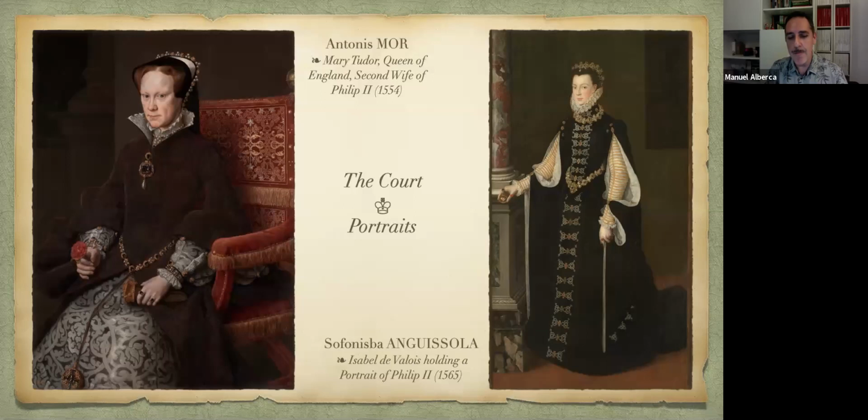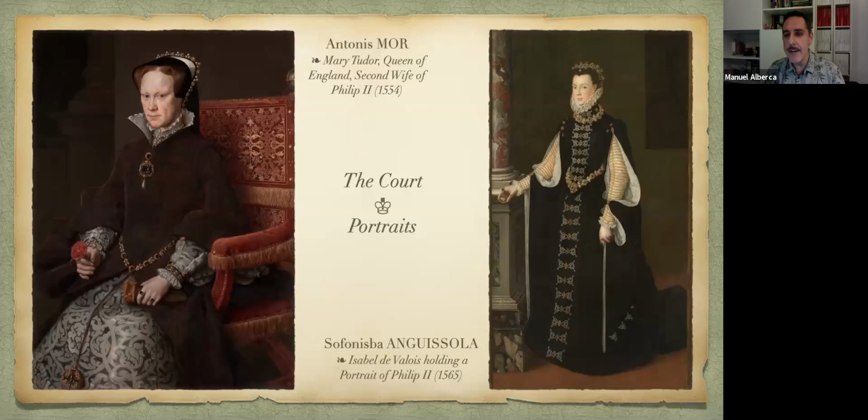Okay, this portrait reflects, you know, the power of a queen. We have the red rose of the Tudors. We have, you know, the beautiful silk and some beautiful materials of the clothes, the fantastic chair that tell us, you know, this imposing figure that was Mary Tudor. Also, I added another painting from a woman artist, Sofonisba Anguissola, that is also a portrait of one of the wives of Philip II, the third wife, Isabel de Valois.